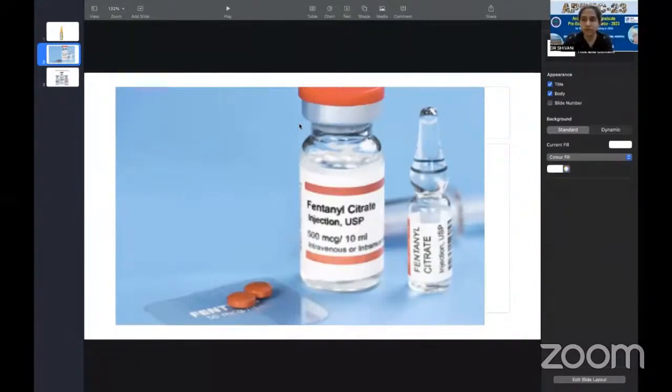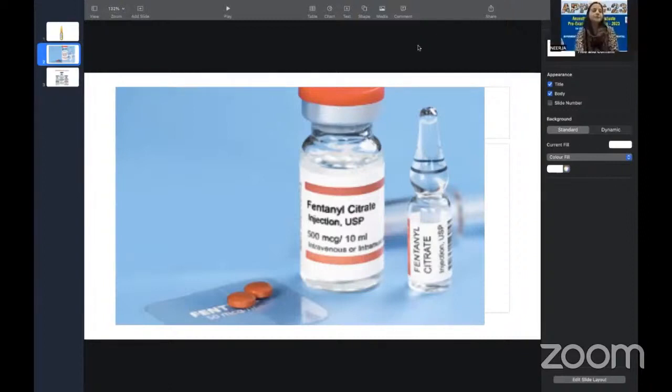If it is lipophilic, the duration of action is shorter and the onset is also quicker. Morphine is a hydrophilic compound, so it crosses the blood-brain barrier slowly, because of which the onset is delayed and the duration is prolonged. Excellent. So I am showing you here a picture of a lipophilic drug. Describe this drug for me.